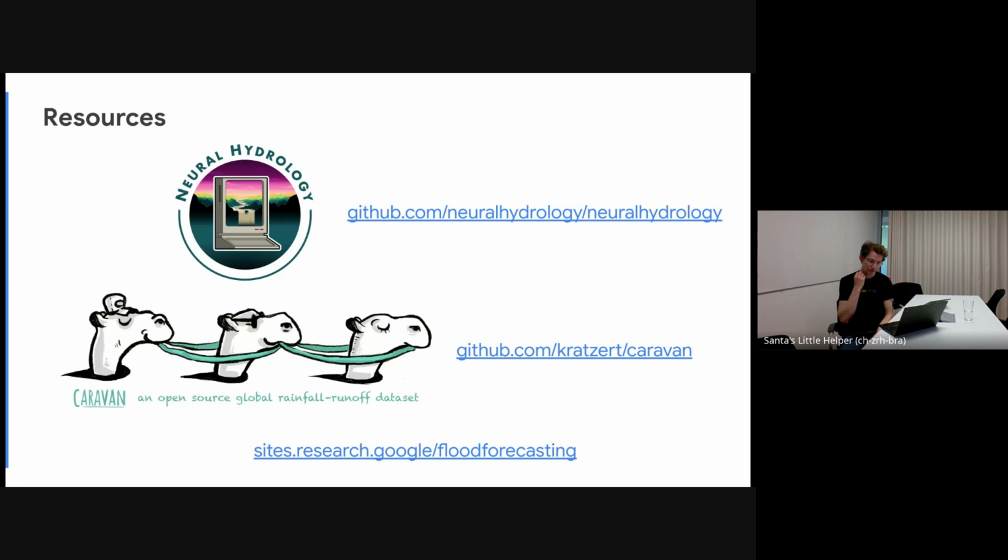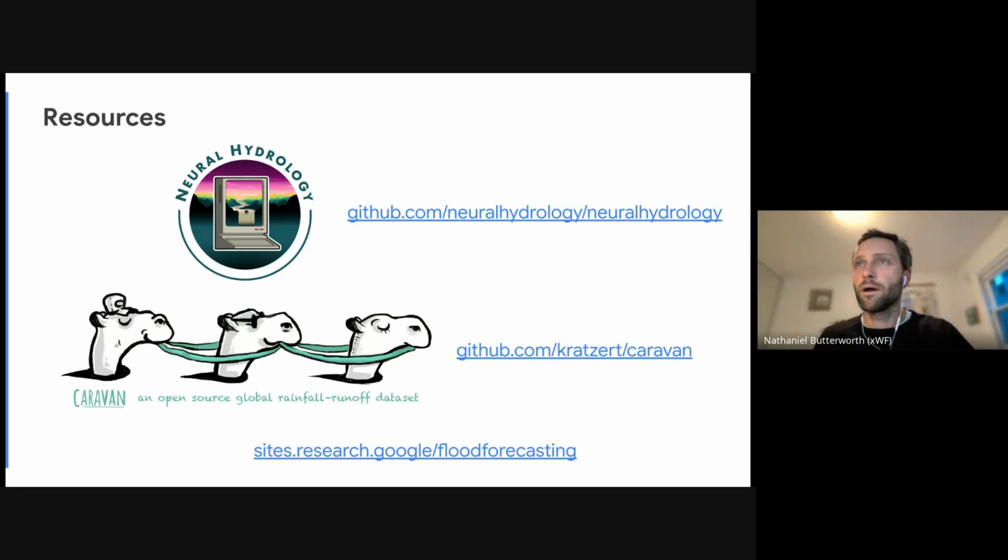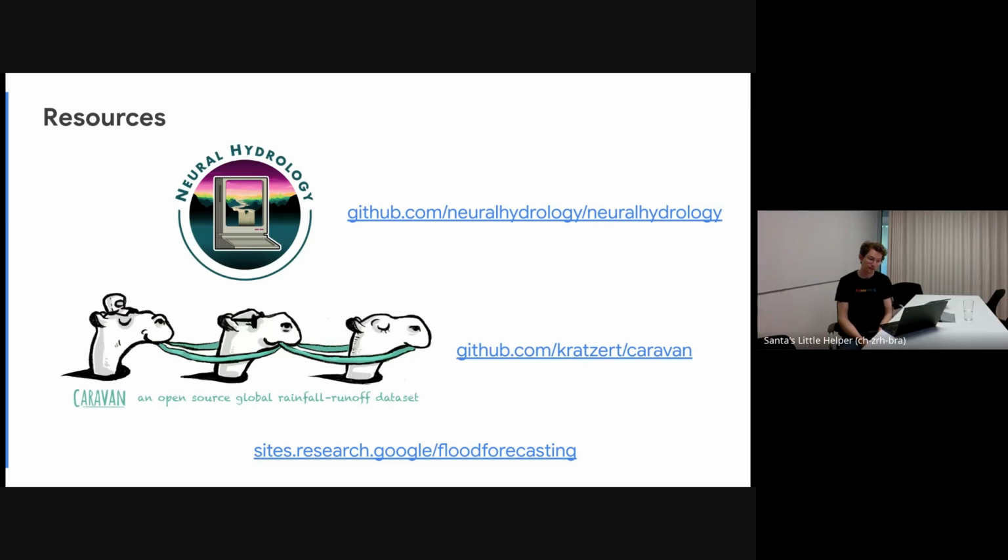And another one's just come up about how this service could fit in with the Bureau. I think Scott somewhat answered that in the chat earlier. How do you think Google's flood forecast could fit in with the Bureau of Meteorology's services? So yeah, I'm not sure if we're immediately in contact with the Australian National Weather Service, but we are definitely in contact with some of the national weather services and some of the agencies that produce these forecasts.